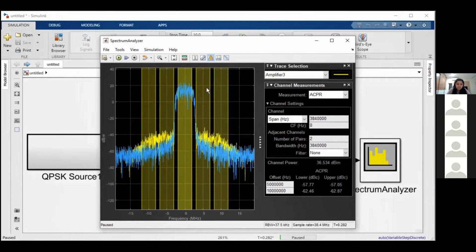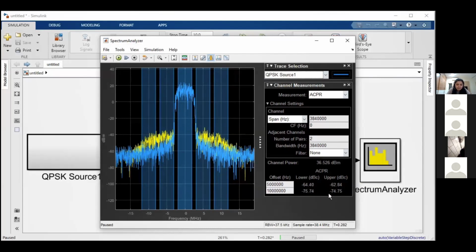So one of the things that you can measure for channels is the ACPR, the adjacent channel power ratio. And this characterizes spectral regrowth in communication systems. So if there are components such as the amplifier, they may add in nonlinear distortion, and this is a great way to see the impact of that.